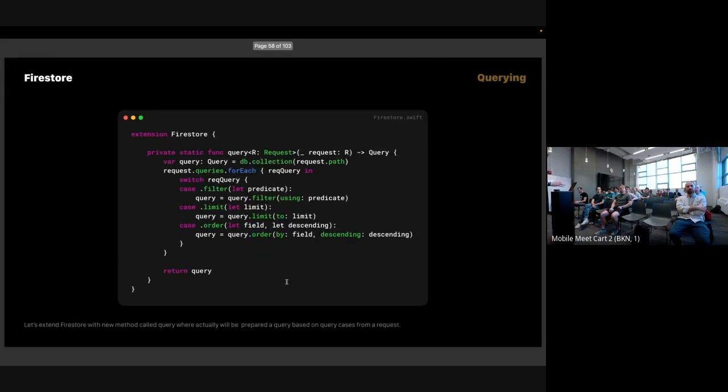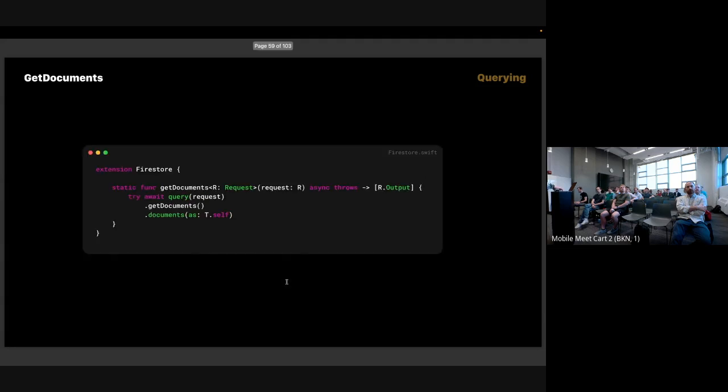And also in extension, it's optional. From Firestore perspective, how we could convert it, it could be just a typical method. I call it query, where we go through the list of potential queries in the request, and we are changing that query from Firestore. Eventually we return the updated query that will be already usable for a particular request.